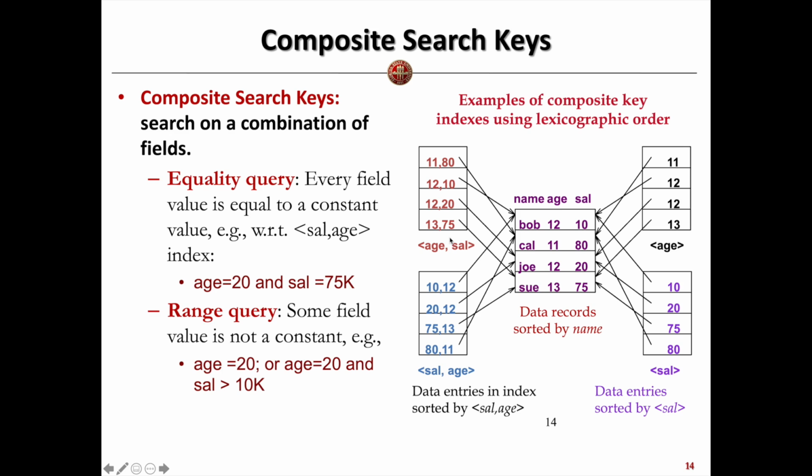Now here, if we want to search for someone whose age is 20 and salary is 35K, we first check the index table, right? Age, salary, to see if we can find some matching records or not. So far, we cannot find a matching record with 20, 70K. And then the system will do an insertion of this search key, provided by the query, into this index table, and also add one pointer pointing to some concrete tuples with this matching record.